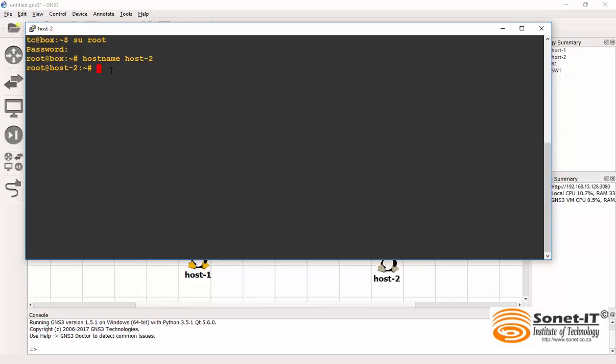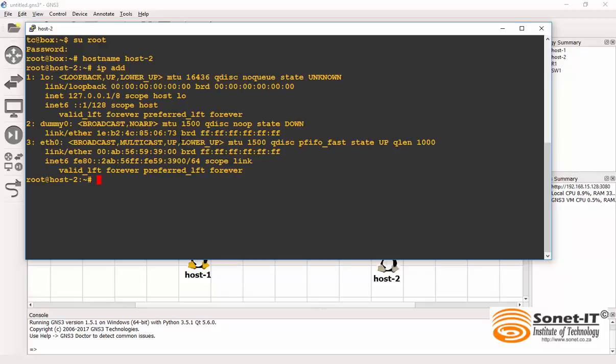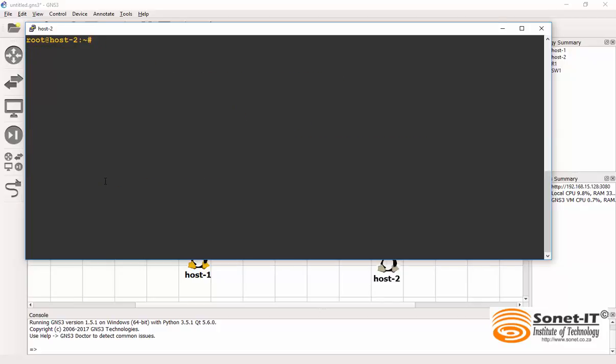I can check the IP address that is allocated at the moment. So that will be ip address, enter. So I have Ethernet 0 and it has no IP address, so I can assign one. So that will be ip address add, the device is Ethernet 0 and my IP address is 10.10.10.3/24.